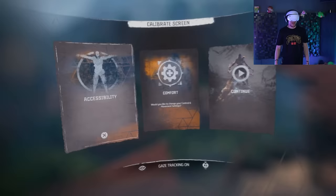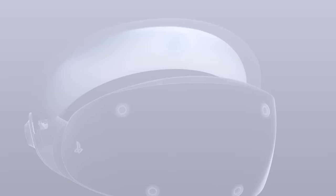Take this for example. I'm using my eyes to select the options. I'm looking center, left, right, and that's amazing. You can also feel headset feedback that's created by a single built-in motor. So like if someone shoots an arrow past your head, you can feel it go past your head. Or you can feel your character's elevated pulse like in scary games. Or if someone throws a rock at you in the game. I can't wait to be able to try that with the boys.